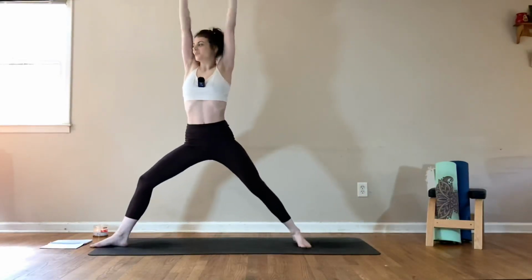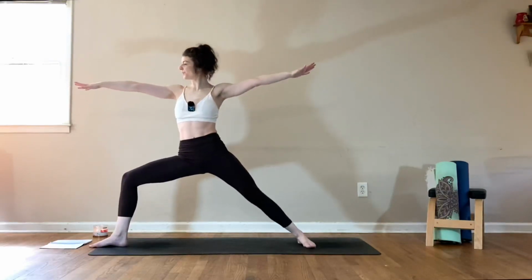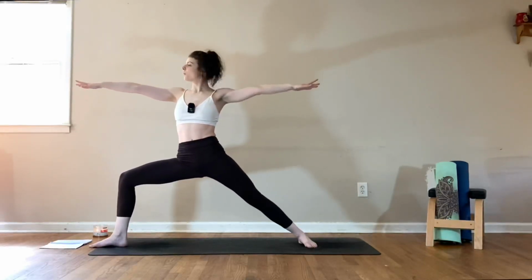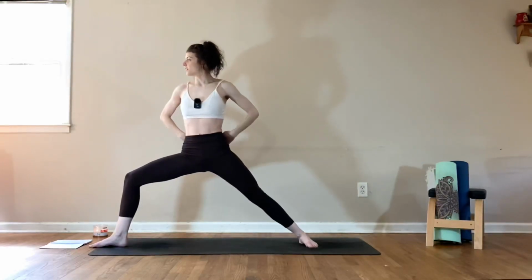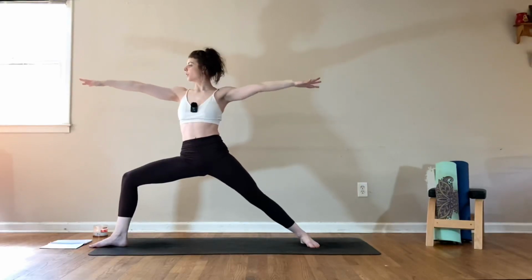And exhale, warrior two, bend the right knee, arms extend out to the side. So again, just take a moment to adjust, tucking the tailbone under, relaxing the shoulders down, looking over the right shoulder.